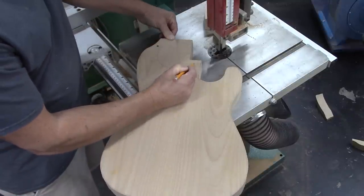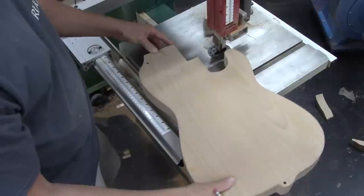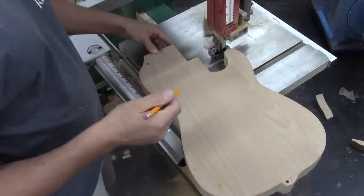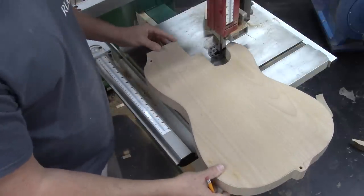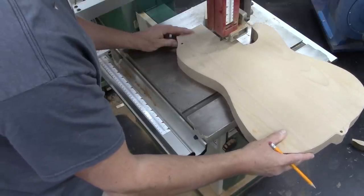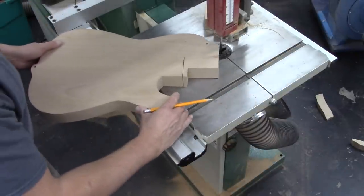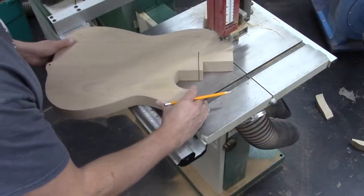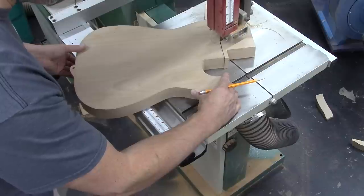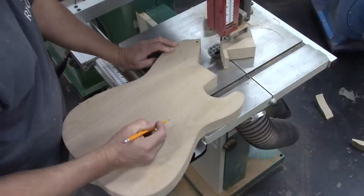The first thing that I want to do is clean up the end of my neck pocket. And we might as well see if we can get rid of that as well, okay? Since those are both straight cuts, we'll be able to push in and pull out again. Remember, your eighth grade shop teacher would be very disappointed if he saw you doing this. But it's my tool, I can do whatever I want. Straight in and straight out. All right, now the majority of that meat is gone.